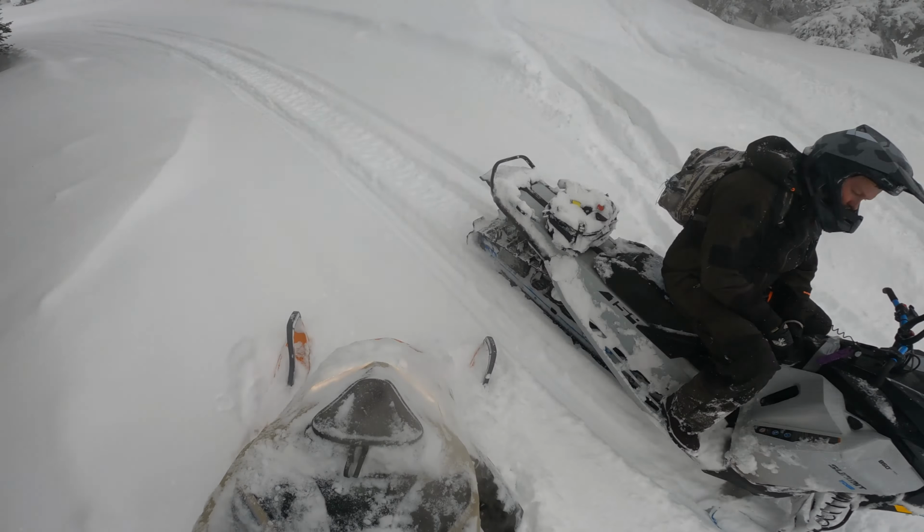The drainage is anywhere the water normally runs, right? So that's all it is. But because of that, it weaves back and forth. So we call it the roller coaster. There's like hills and stuff. So this is an instance where you try to use the terrain to your advantage and lean and flow with it, right? Like you would on a motorcycle. If you stop when your sled starts to get sideways, you're going to fall off. So you just gotta keep your speed consistent and just use your momentum, all right?